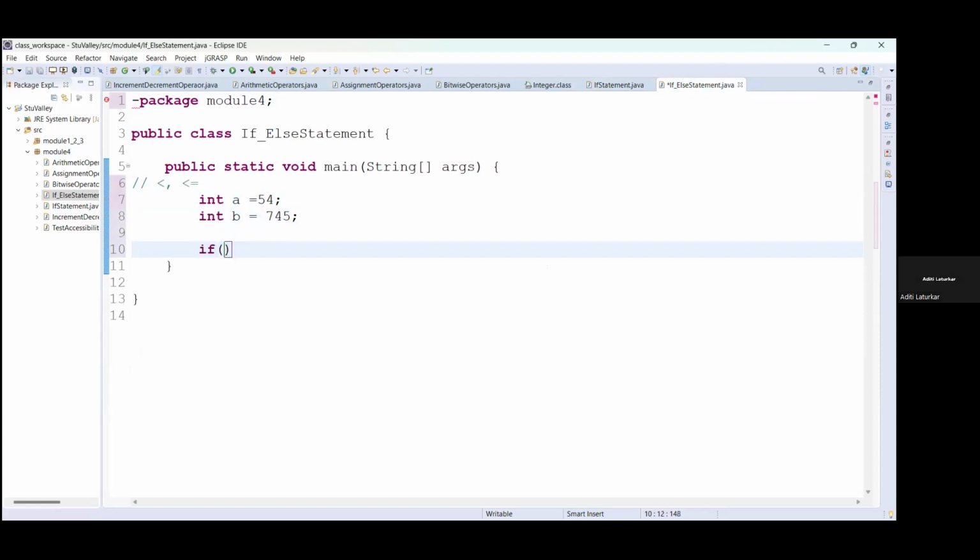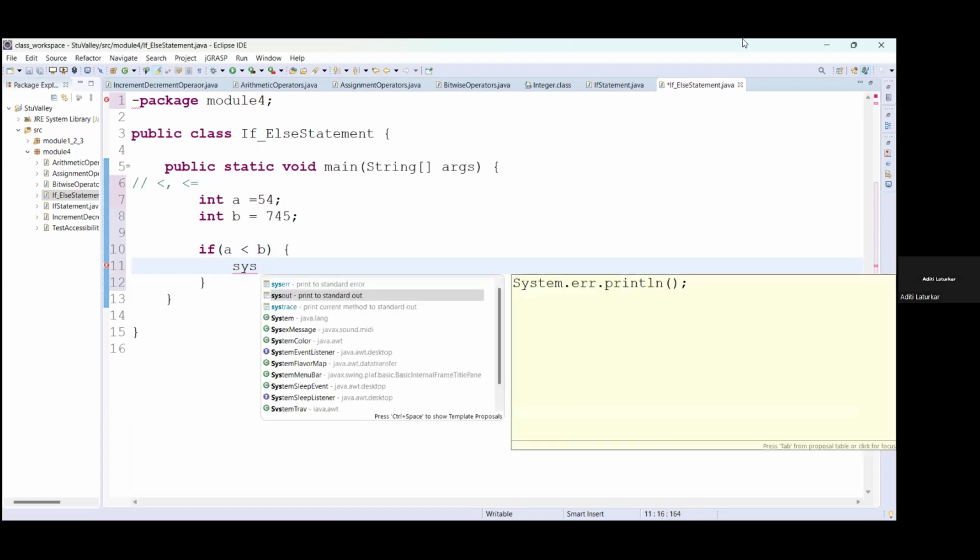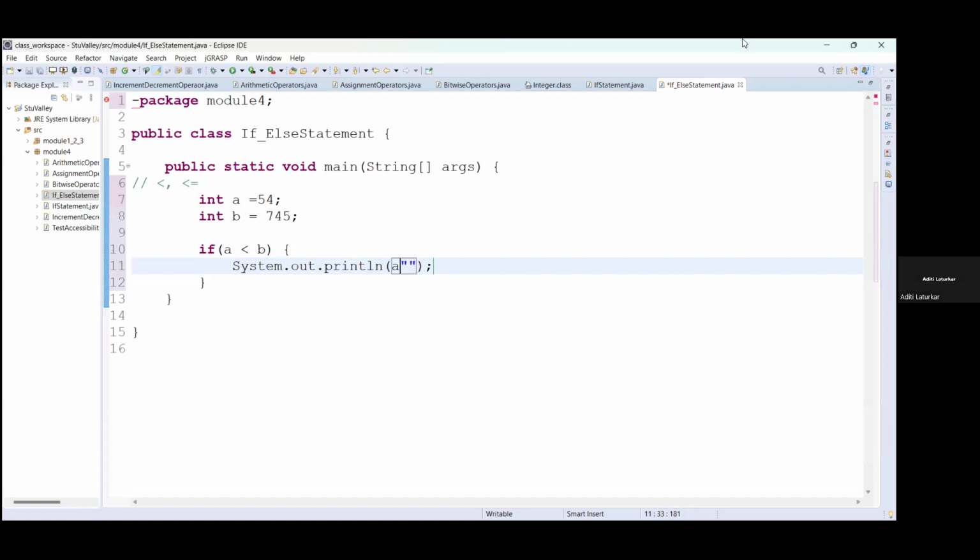If we use only the if statement, then what happens? It will check if a is less than b. It will display System.out.println, a variable's value I am appending here is smaller than b variable's value. Okay. I am appending here the b variable value as well.